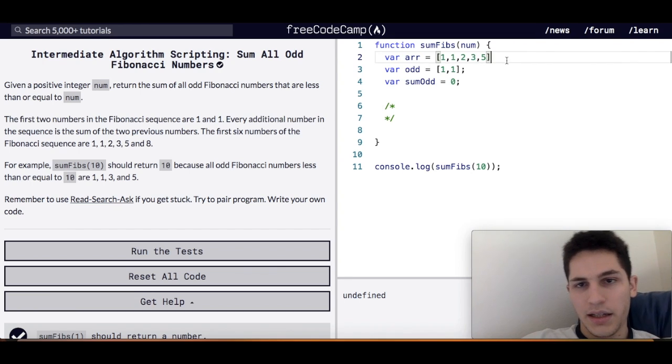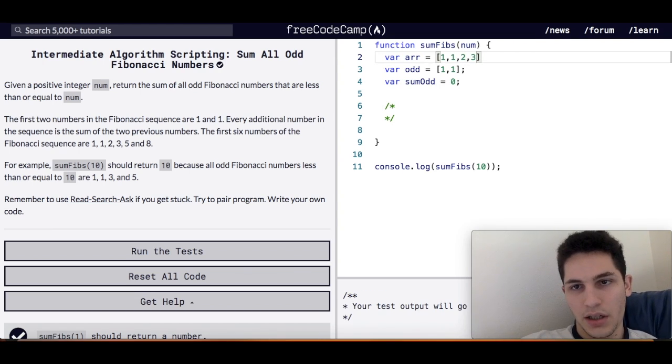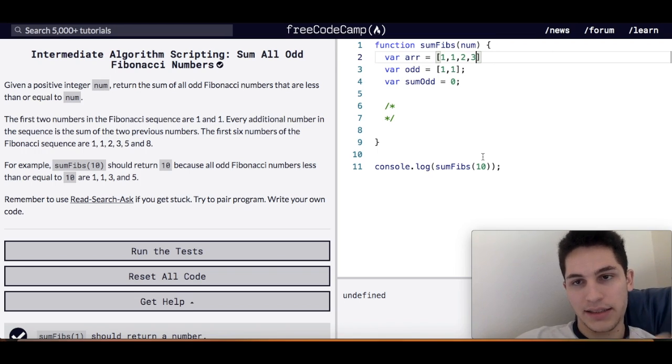And basically we need to find all the odd Fibonacci numbers that are less than our number 10. So what that means is that the last odd Fibonacci number has to be less than our input number, in this case 10.